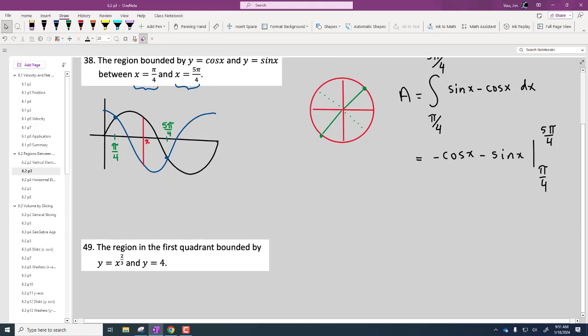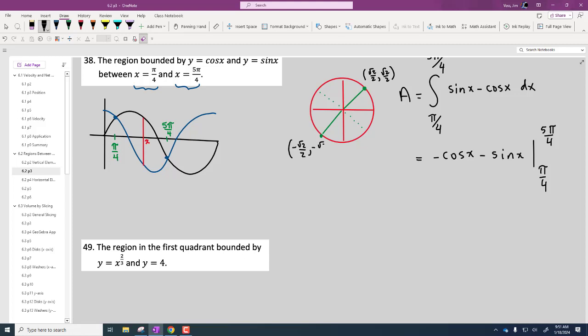And we've already got the unit circle drawn up there, which is convenient. We need to know our unit circle values really well. And we know that at this point up here, it is root 2 over 2, comma root 2 over 2. And down here, it's minus root 2 over 2, comma minus root 2 over 2. So here, cosine of 5 pi over 4, that's the first coordinate right there, but then we multiply by negative 1, so this becomes root 2 over 2. Minus, now we're plugging in 5 pi over 4 there. There is sine of 5 pi over 4. Oh, it's negative, and that's a negative, so that makes this positive.